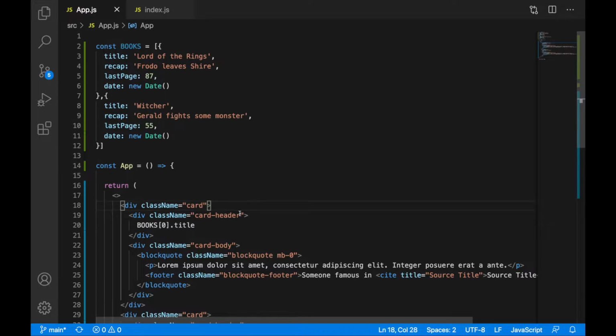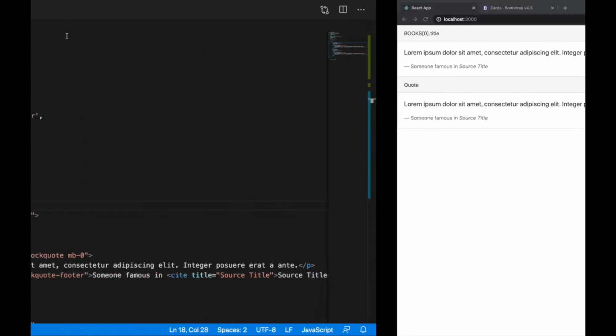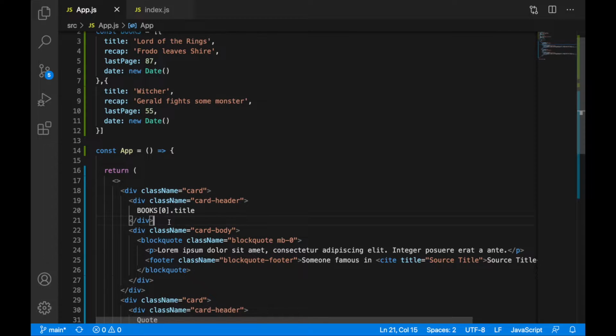There will be a slight problem here. When you save this, you will see that it shows books[0].title, so you are just interpreting it as a normal string. React doesn't know right now that you want to access your books array. React thinks that you are writing just a normal string.